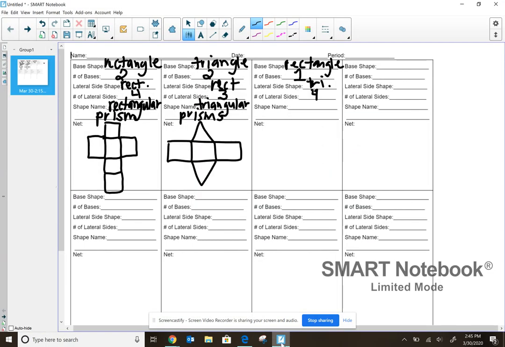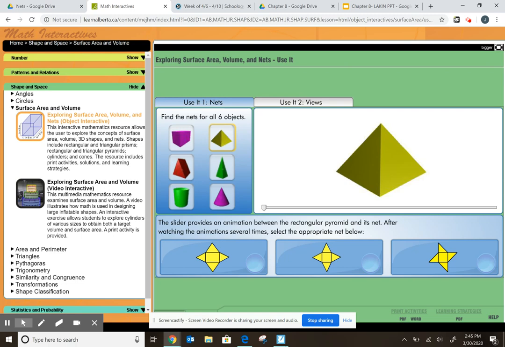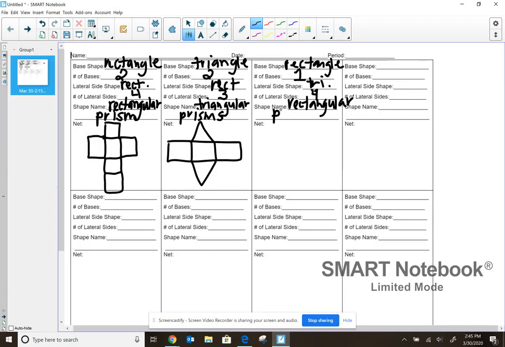Now the shape name. Without even looking at it, there's 1 base. That base is a rectangle. So no matter what, that base is always going to name the shape for that first word. So this is going to be rectangular, because the base is a rectangle. Kind of a square, but we can't assume that, remember. And then the sides will tell us whether it's a prism or a pyramid. Our sides in prisms are rectangles. Here our side is a triangle. And when our side is a triangle, it is a pyramid. So this is a rectangular pyramid.